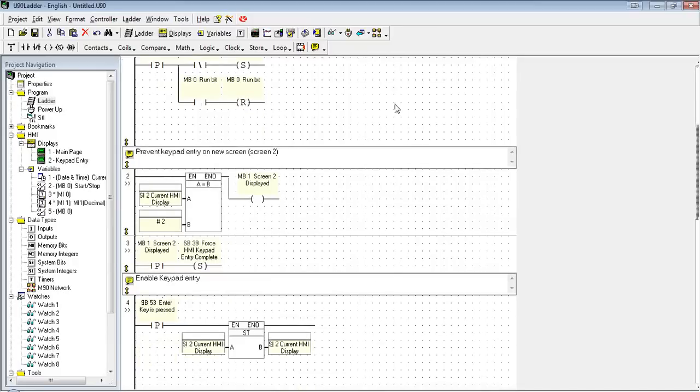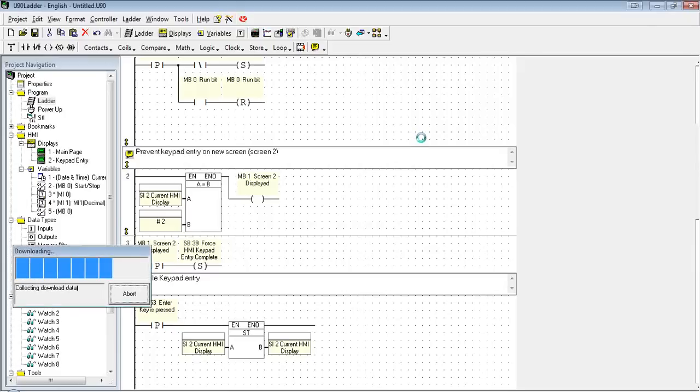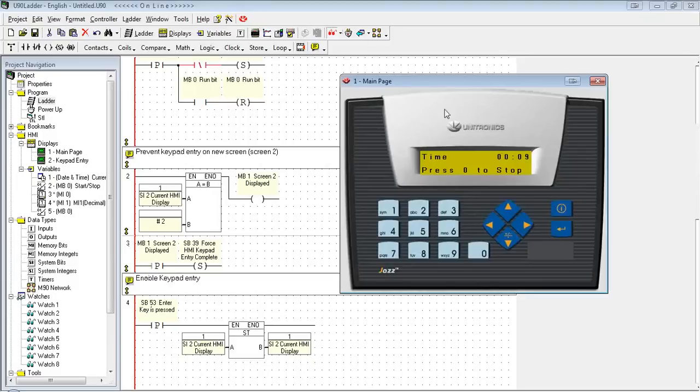All right, so let's go ahead and download that and see how it looks. Okay, so here's our first screen. Now I notice you go over here to screen 2, and you don't see the tilde here. And on my screen, it's not asking me to enter a variable. If I wanted to change the state of MI0 or MI1, all I have to do is press the enter button, which refreshes the HMI and allows me to enter in the variables. Any questions so far?